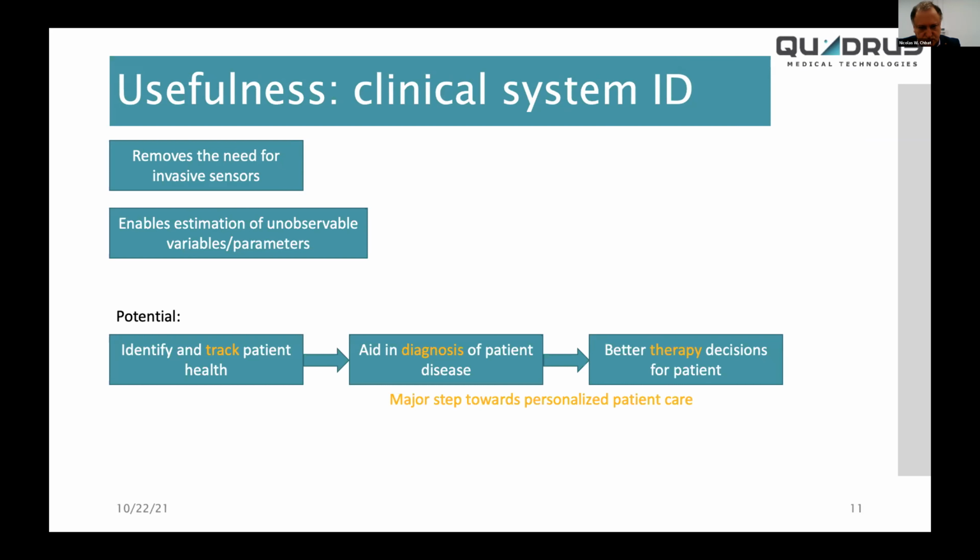Those math models can help in the diagnosis of patient disease. And also, as Nick explained in his slide on phase 2, you can use these math models to try therapy options, see the response of the system, and decide whether that therapy is right for that math model, not the real patient, the math model. And again, all this is for a patient, and this is a major step towards personalized patient care, which I think is game-changing in the field of medicine.